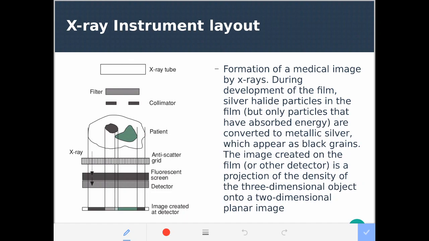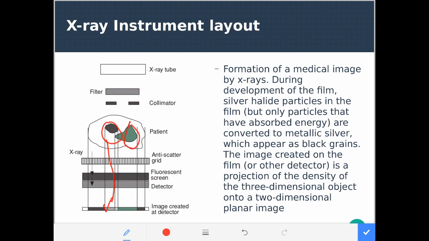So the filter filters out the X-rays of a specific wavelength, and then they pass through the collimator, and then to the patient, the human body. You have different body structures. Here, for example, this is the bone. It's dense, so there are fewer X-rays that pass through here.